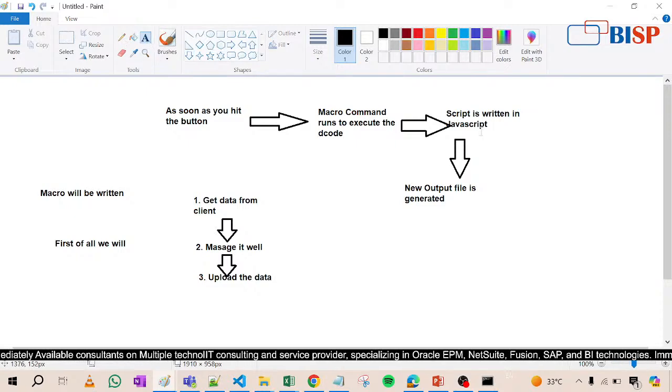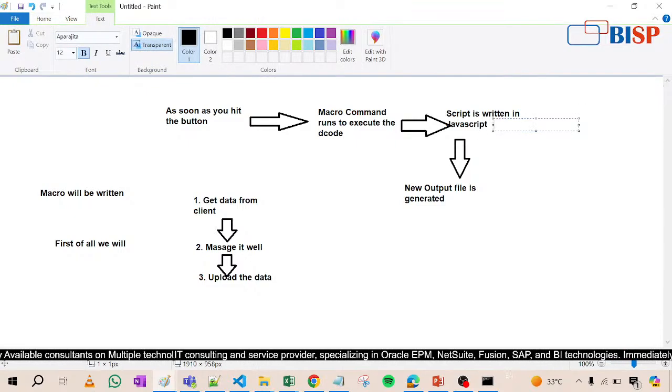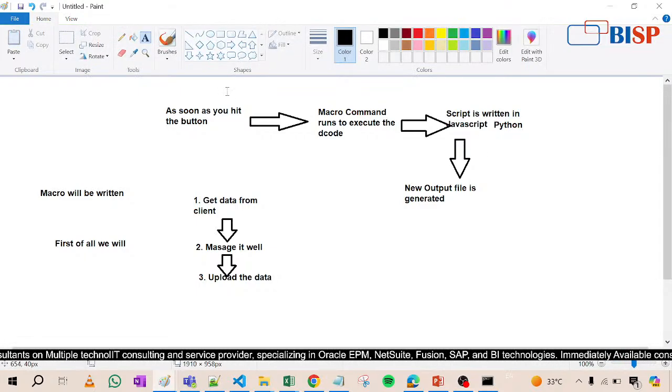Just a second, the script is written in Python. There are two options that we have: one is Python and the other is JavaScript. It is better to take the Python part. If we talk about NetSuite, then it will be written in JavaScript, but right now we are working on Fusion. Same thing: get data from the client, massage it well, and then upload the data, right?